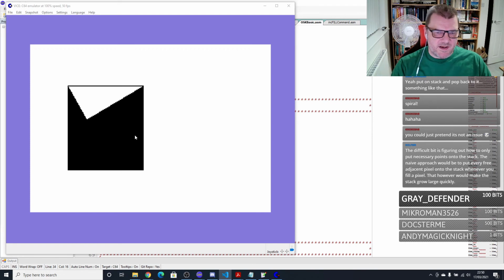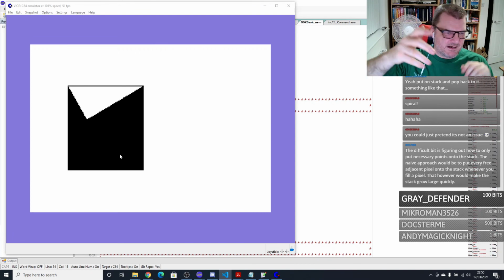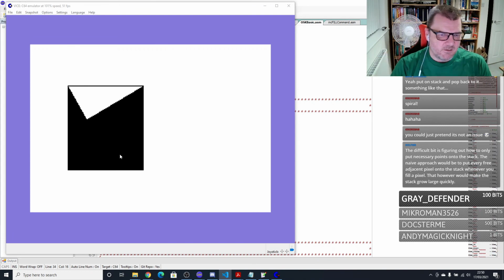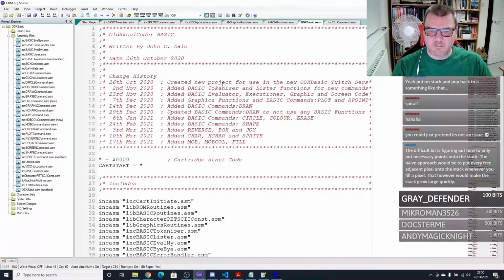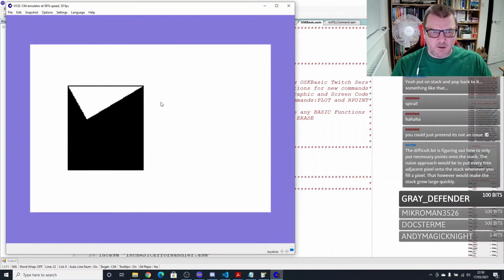When we make it intelligent, we'll throw different shapes at it, different cutouts, to see if it resolves it. All right then, it's been a good one. We've got three commands in there. Oh, we didn't do the sprite test, did we?